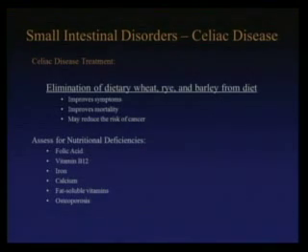You also need to assess for nutritional deficiencies in these patients. They tend to be deficient in folic acid, vitamin B12, or iron, especially if their proximal small intestine or distal ileum is affected. They tend to have low calcium levels and be deficient in fat-soluble vitamins and have an increased risk for osteoporosis.